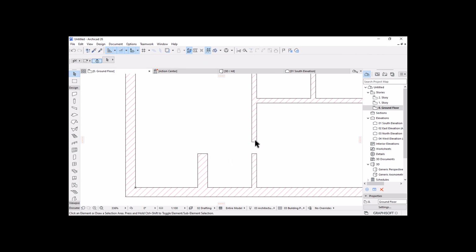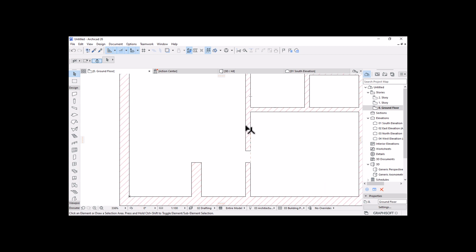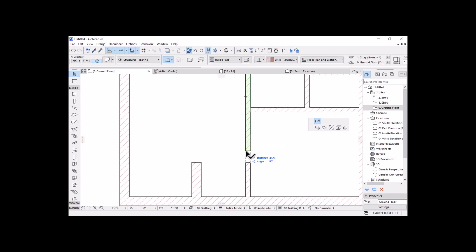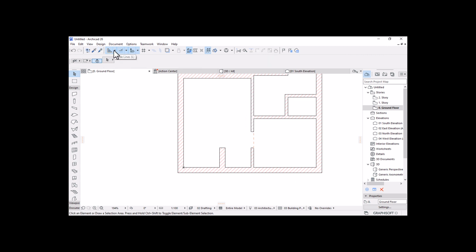Okay, so we need to have a significant distance for our opening or access to the closet. So I would activate the guideline, or come here and create a guideline segment from here, which is going to be 900. Hit enter. So I'm going to stretch this wall by picking this point, and make sure the stretch command is active from your pet palette, and then stretch it all the way to there. Okay, so I can come back to the guideline tools and then remove all guidelines.